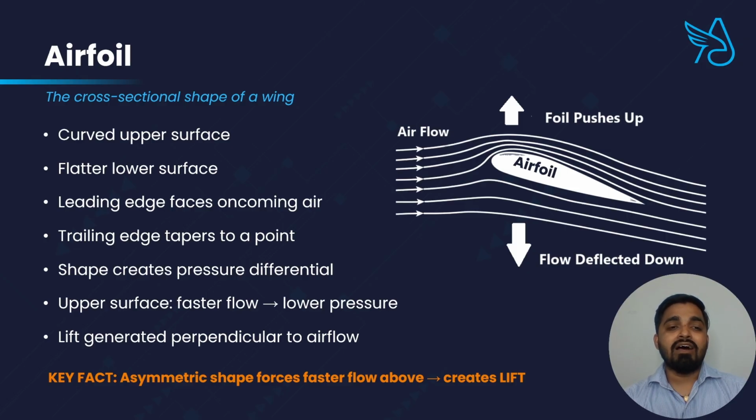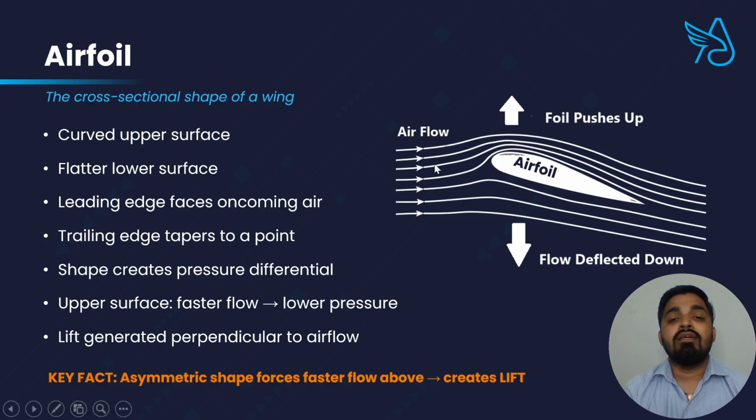Imagine two cars racing on a road. Car A takes the straight road and car B takes the longer curved road. If both cars have to reach the finish point at the same time, car B has to keep up with the top speed. The same thing happens with the air hitting the wing.